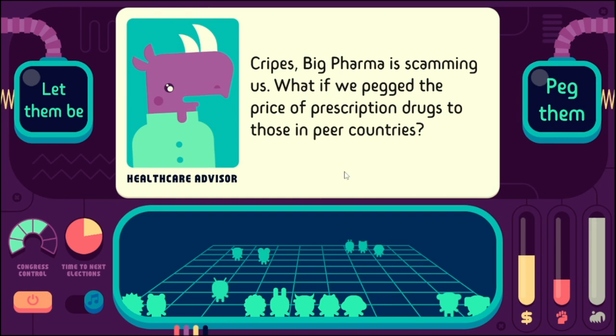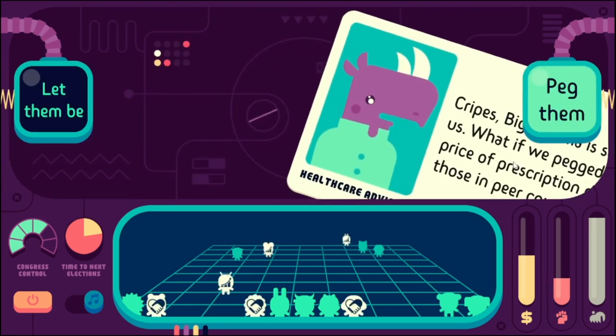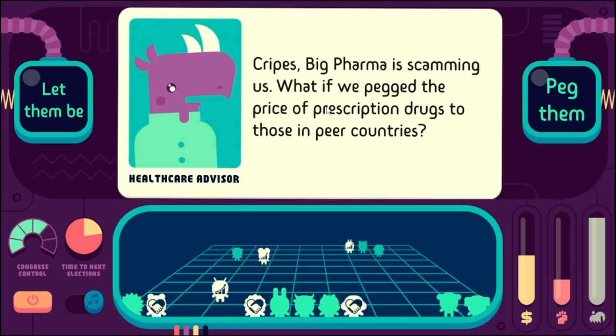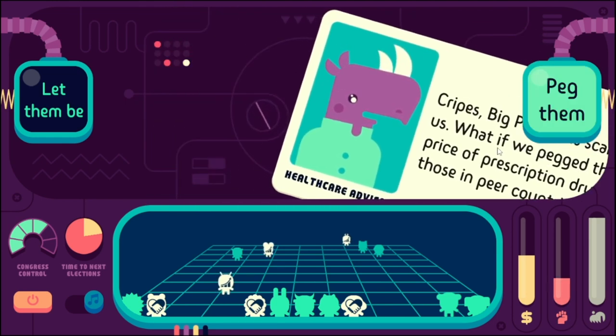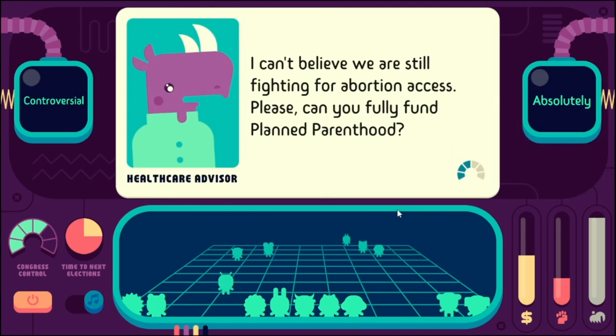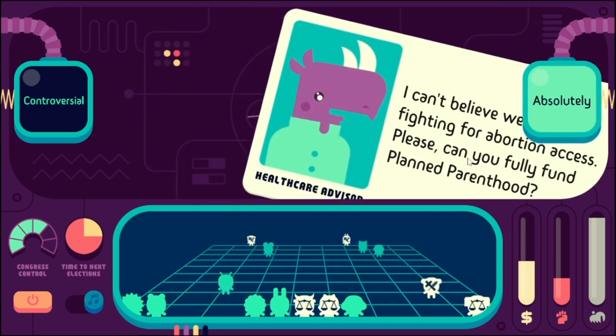Big Pharma is scamming us. What if we pegged the price of prescription drugs to those in peer countries? You had me at pegging. Wait, what? Oh, so this is going to be cutting down the prices. Yeah, we should. Peg. Yes, please. Fighting for abortion access. I can't believe we are still fighting for abortion access. Please, can you fully fund Planned Parenthood? Absolutely. Yeah.